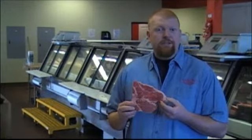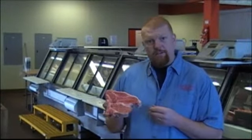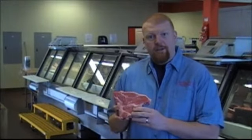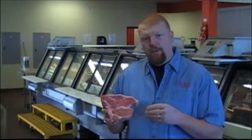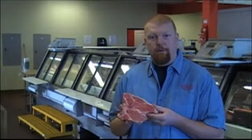Next I want to show you the porterhouse. The porterhouse back in the Great Depression was once called the his and her steak because if you get a thick enough cut, she gets a nice fillet and he gets the nice New York strip side. The difference between a porterhouse and a T-bone is the size of the fillet. So this is a little further down on the loin, and generally if we put 3 fingers on it or more, then that's going to be considered a porterhouse.